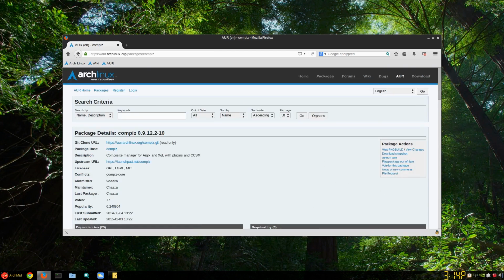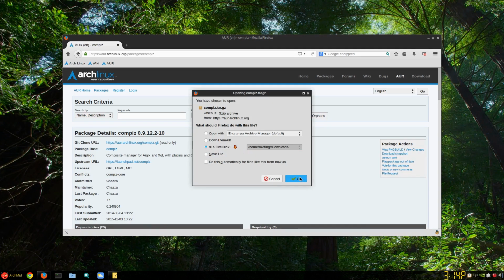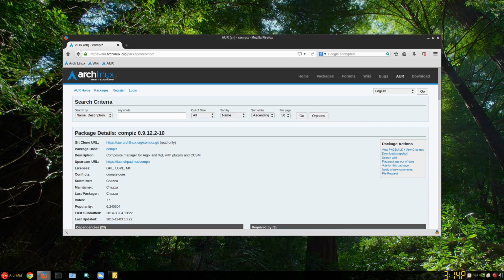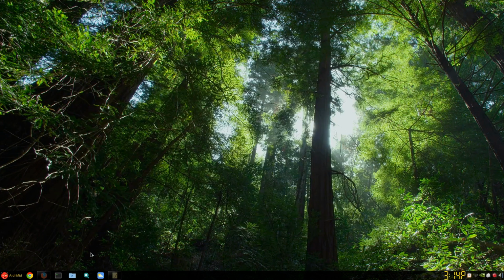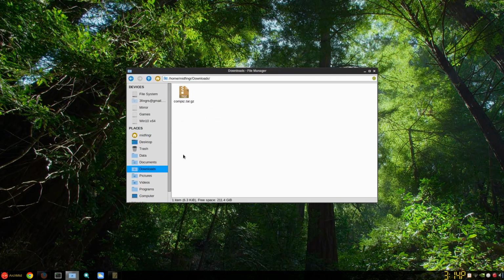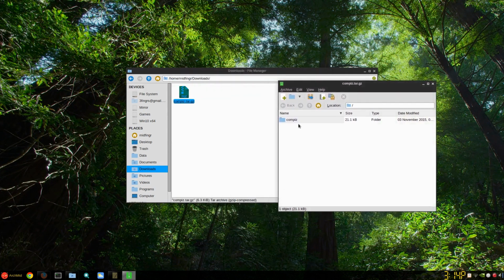So you can either use something like Pamac, Package Manager, or the command line Yaourt, Arch Linux User Repository Helper, or download the snapshot, which is what I'm going to do. And just save it to wherever. I usually save it in my downloads folder. So I'll keep this open, of course, and just minimize them. Go to wherever you downloaded it to. So in my case, it's downloads. And it comes in an archive file. Just with your archive manager, just drag it out to the same folder.